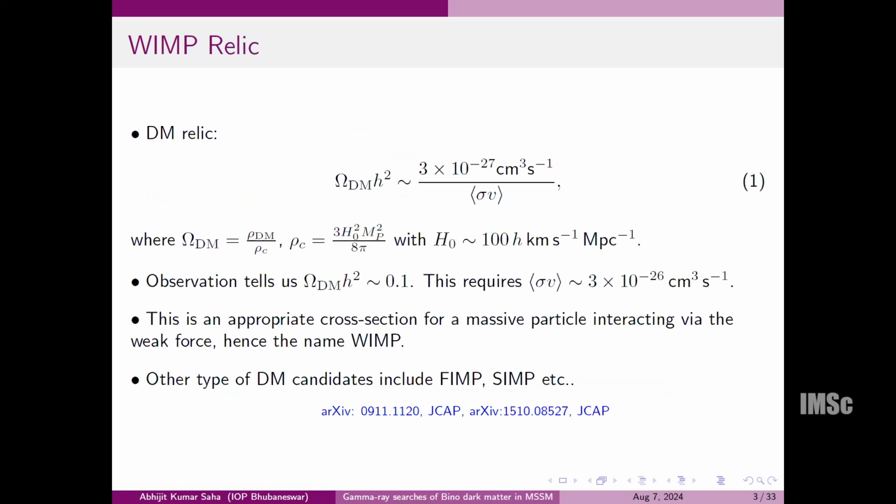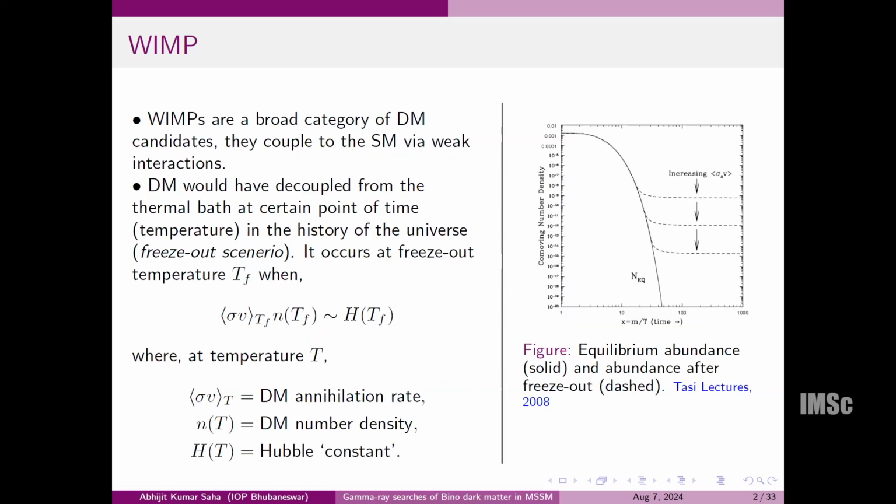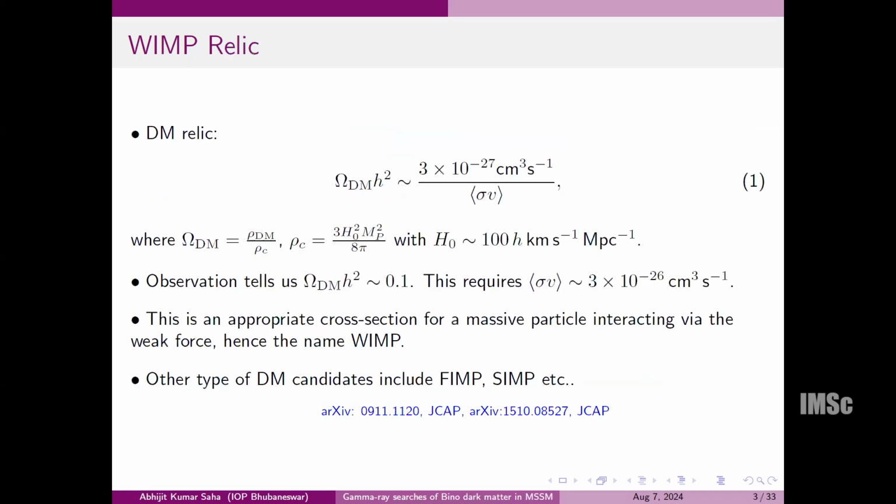In SIMP, the strongly interacting dark matter particles are so strongly coupled, suppose you have a self interaction among the dark matter, then what happens, even after decoupling from the thermal bath, dark matter can have annihilation among them, like 3 to 2. So 3 dark matter particles going to 2. So that is known as SIMP. So this is a kind of brief picture of particle dark matter.